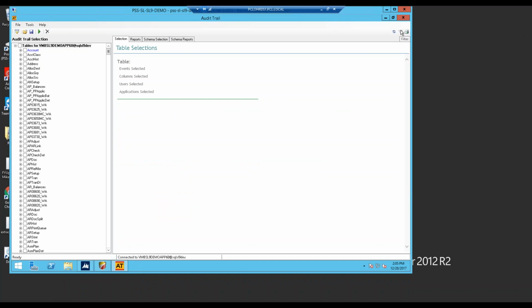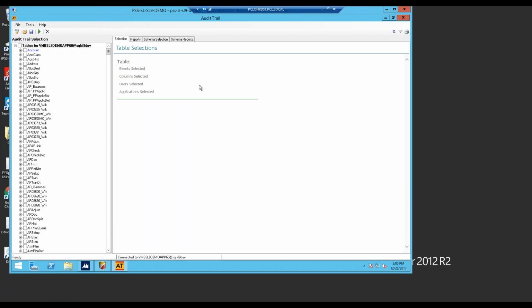Wonderful. So I know Assure came first in the slide deck. However, I'm going to talk about Audit Trail first. What we do when we talk about Audit Trail is there's two portions to the Audit Trail tool. There's the configuration portion, which is where you tell the tool what it is that you would like to track. And then there is the actual reporting portion, which gives you the data that you're tracking. It shows you who's made the changes, what's been changed, etc.